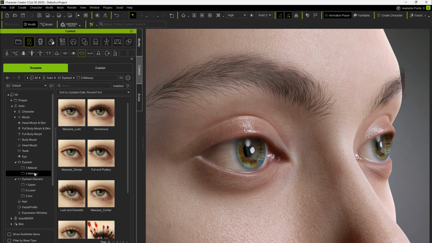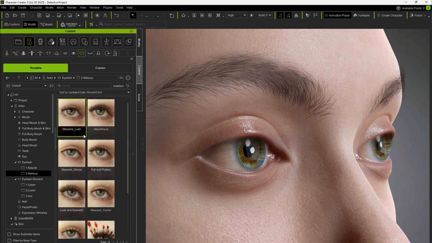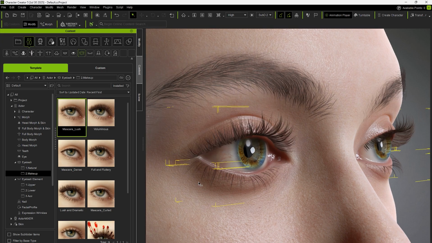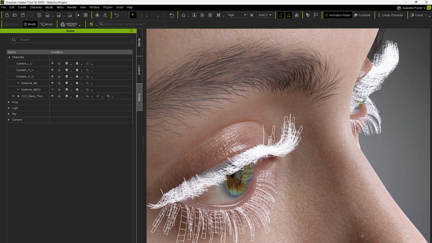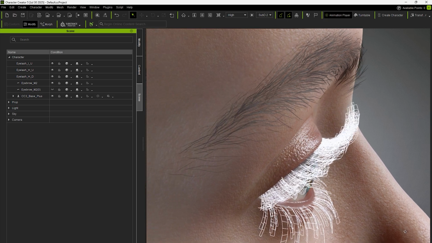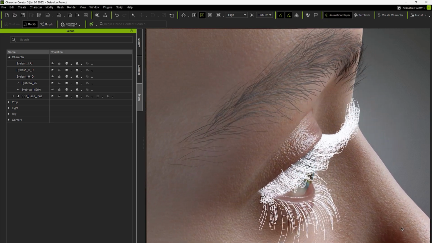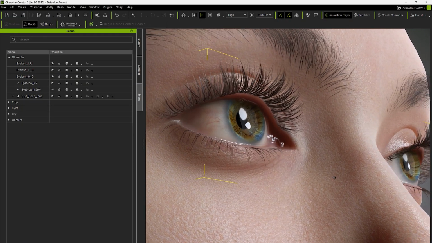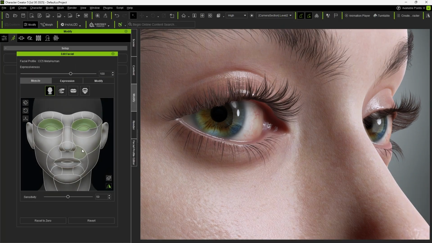It also includes additional content, such as decorative effects, that can be applied. Let's start by dragging one of the new eyelash assets onto the character. You'll see that the eyelashes in the scene are now composed of multiple elements. When we enable wireframe mode, it becomes clear that both the upper and lower lashes are made up of several mesh pieces stacked together. This creates a more dimensional, layered effect and solves the issue of disappearing lashes at sharp viewing angles. They also conform realistically to a wide range of eye animations.